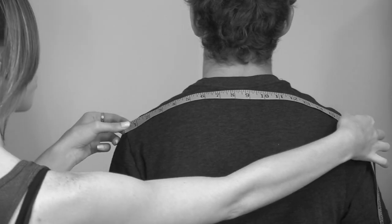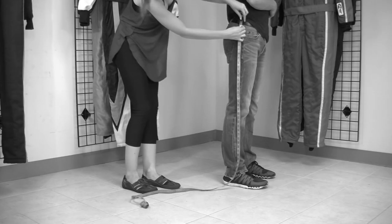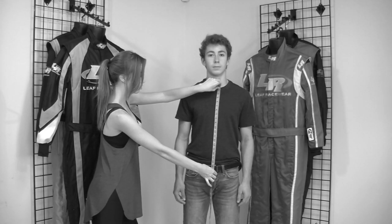Take accurate measurements. Do not add to any of the measurements as we will add normal ease when tailoring your fit. If you would like a snugger or looser fit, please simply write the request on a measurement form.